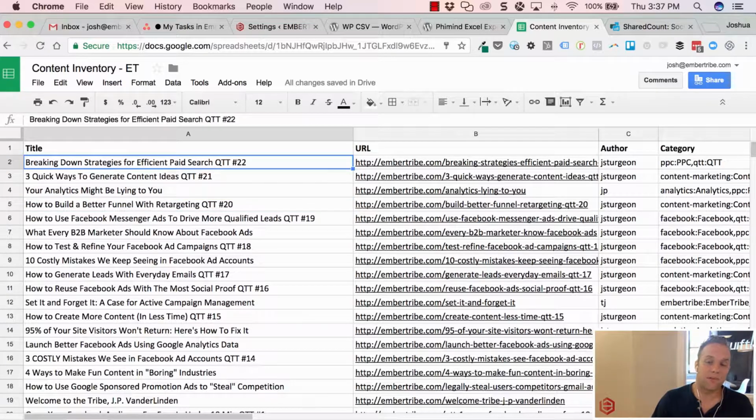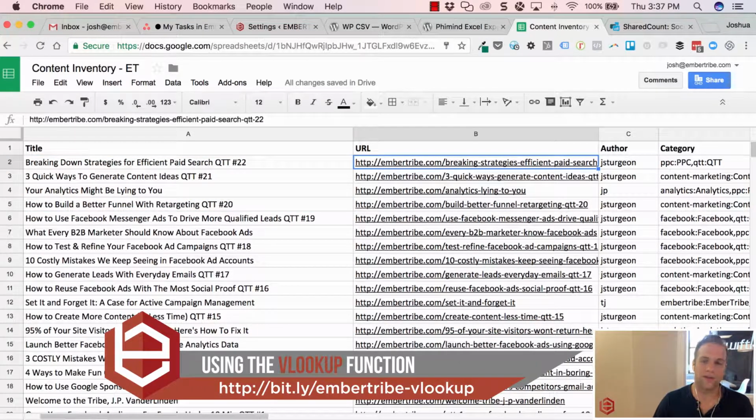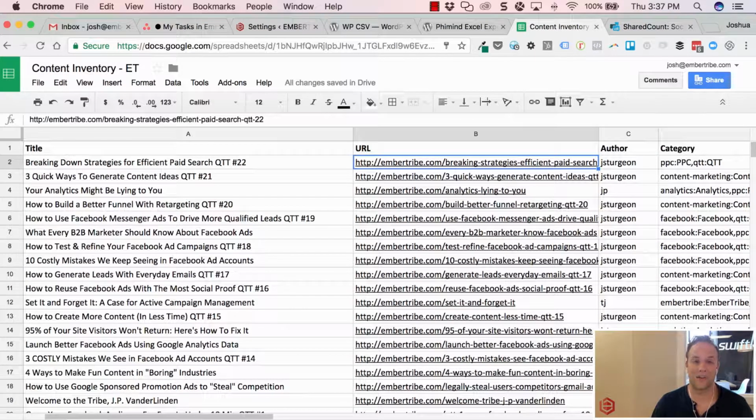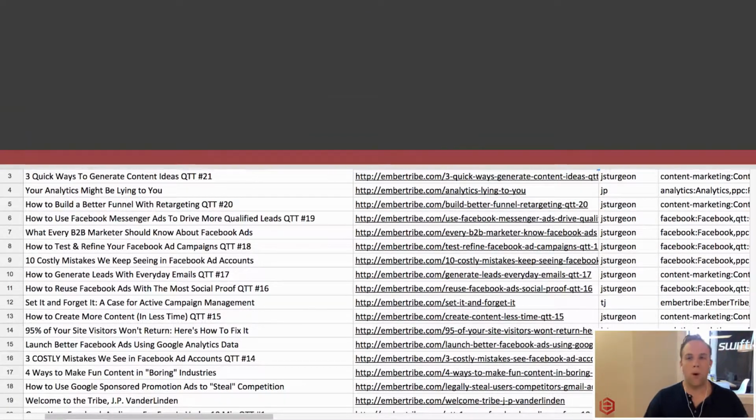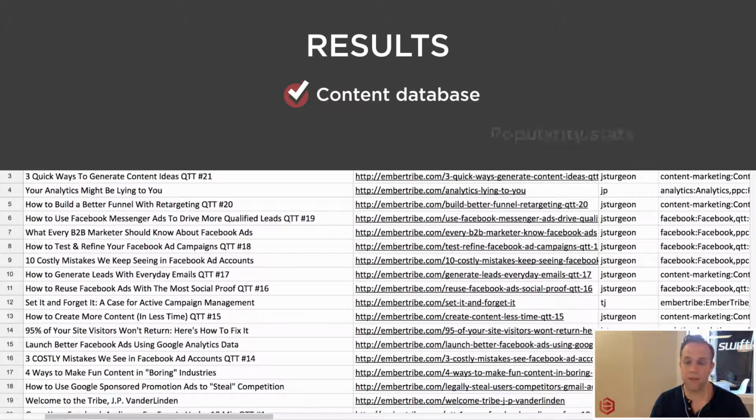And then there's a simple function in Excel called a VLOOKUP that would let you very quickly look up a URL and then have it add all of the Google Analytics data here too. So we won't do that for our case, but what we've done is we've built a really nice, robust profile of what's on our website for content, maybe how popular it's been, and what categories they belong to.